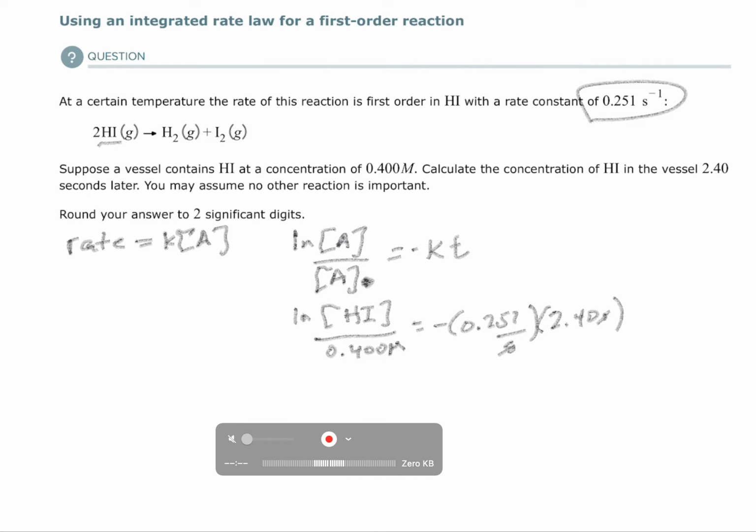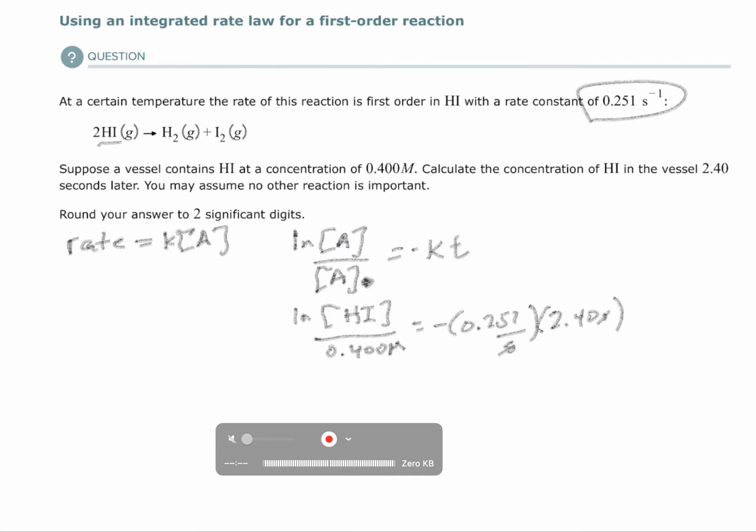So we've got the natural log. To get rid of the natural log, if you remember, to get rid of addition you subtract, to get rid of a power you take the square root. So you take the opposite operation. Well, to get rid of a natural log, you're going to take e to the x power. On a normal calculator, it's going to be whatever the second function button is above the natural log. On my calculator, I've got an ln button, and the second function above that ln is e to the x. So you're going to take the e to the x.